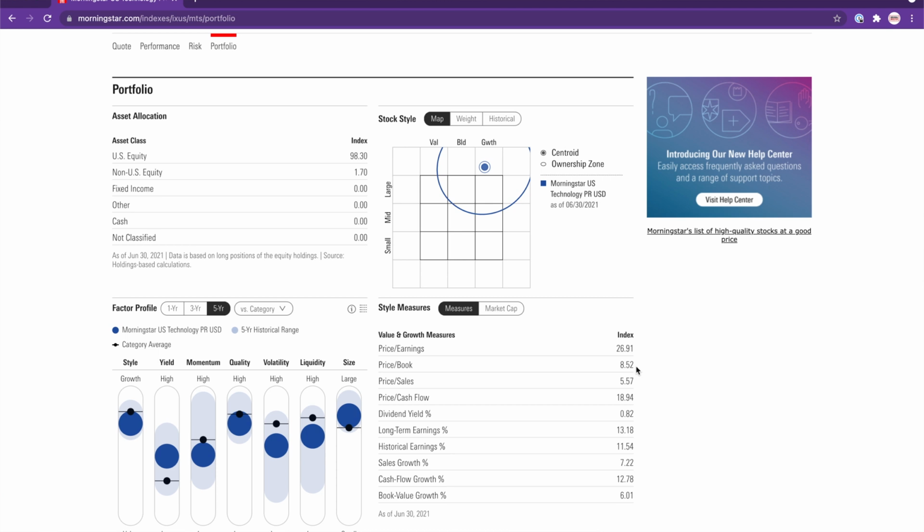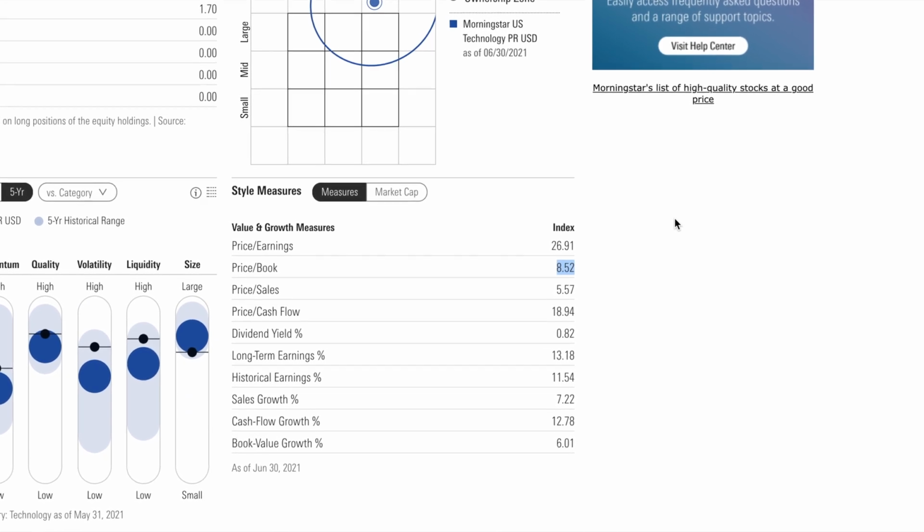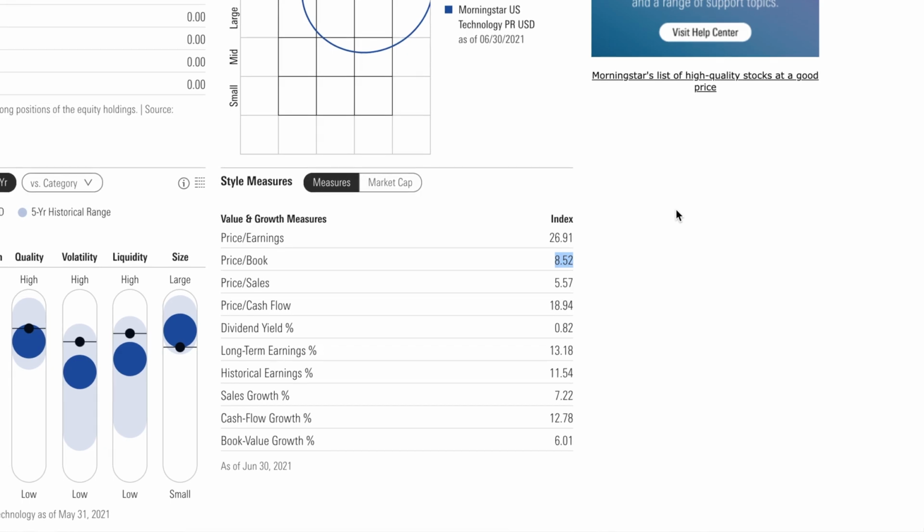We can see here that the average price to book ratio for the index is 8.52. So both Apple and Microsoft are way above the average of the technology sector index in terms of price to book ratio.